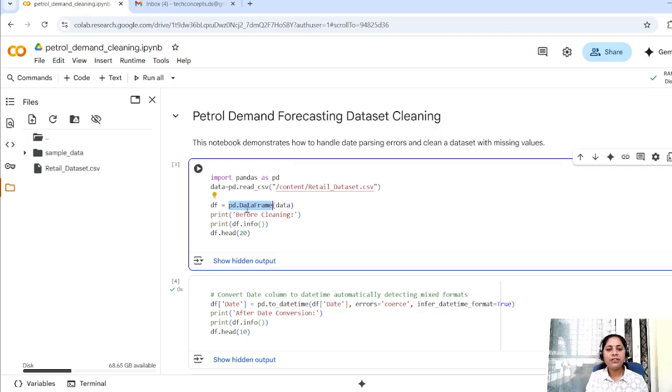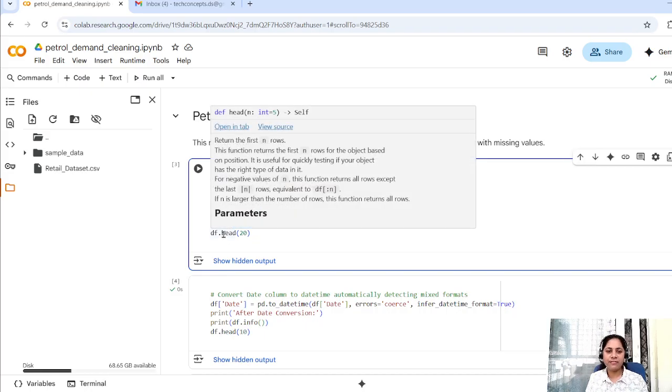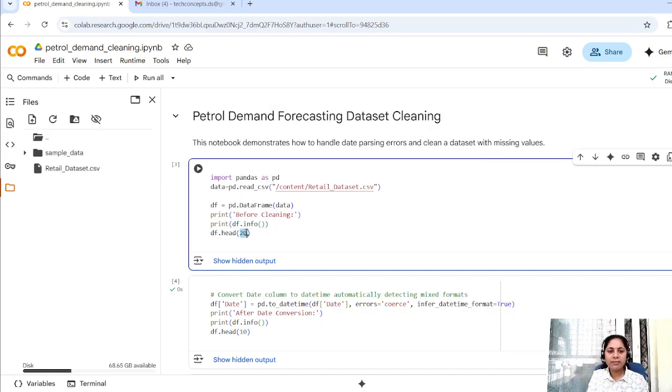Okay, so after that, before cleaning, let's check the information of the data frame. The df.info method gives information like how many entries there are, how many columns there are, which column has which data type, whether it is null or non-null, like that. Let's see that. And I'll just print the first 20 because we have a lot of rows of values. So let's check .head. .head means the first 5 values. If I put 20 inside, it means the first 20 values. Okay, let's execute.